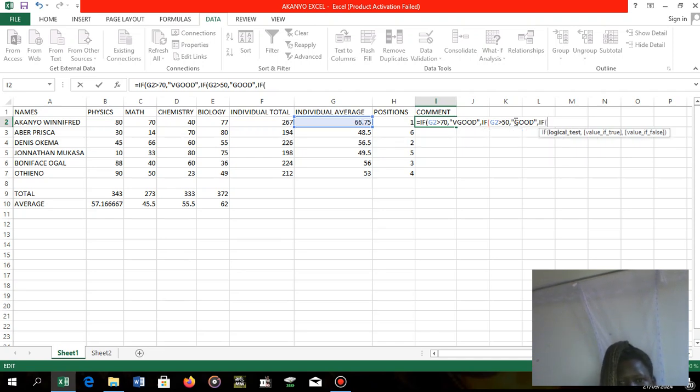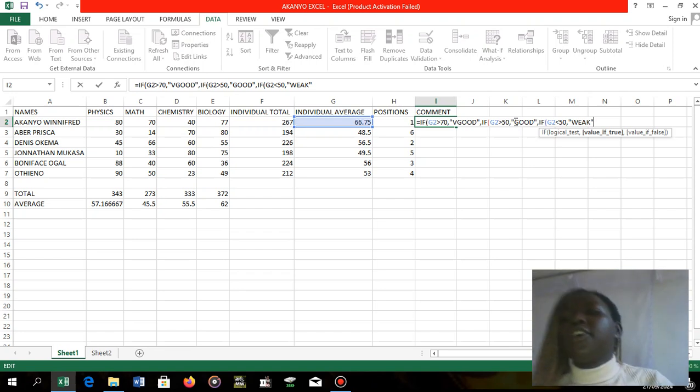If you open bracket, G2 is less than 50, you put your comma, open double quotes, weak, a student should be weak, you close, and then now you put your comma.